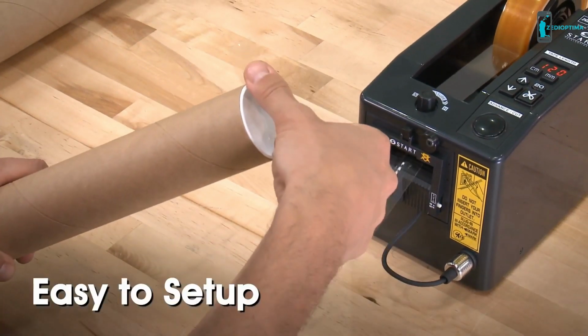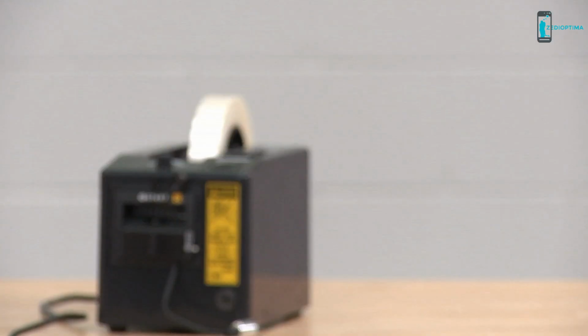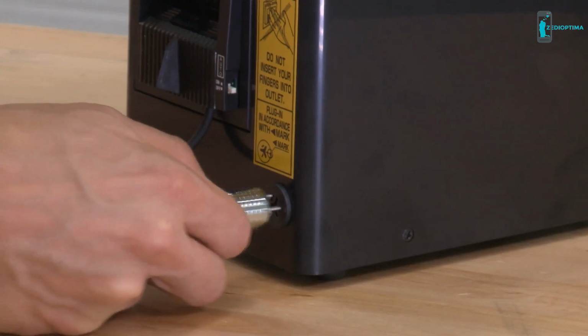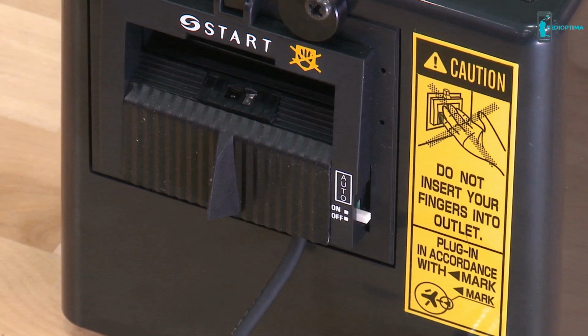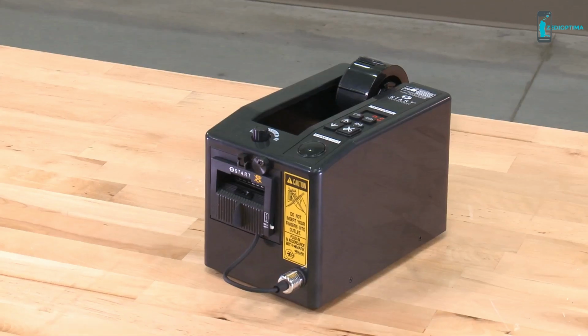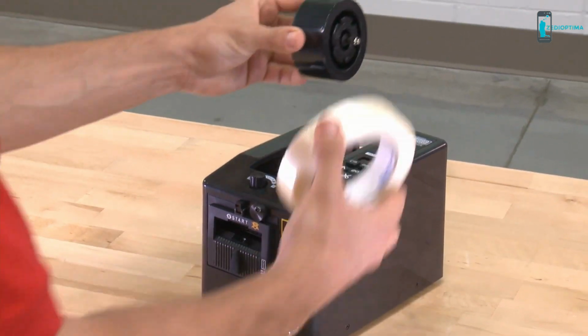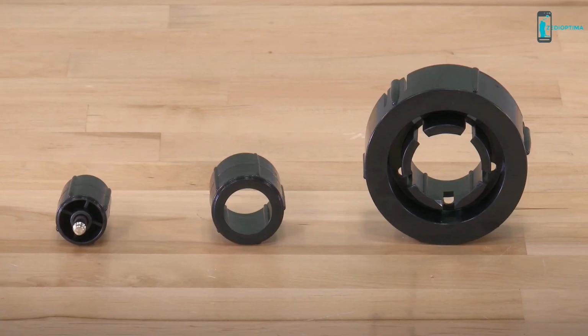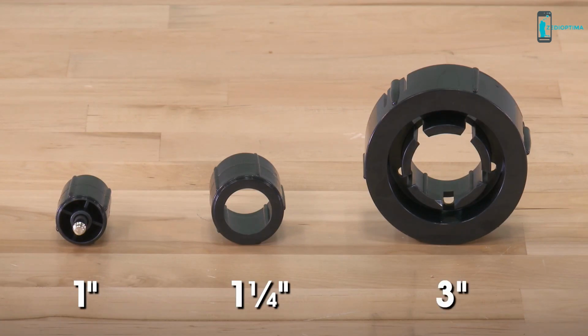And it's easy to set up and use. Before first use, plug in the unit and attach the auto feed sensor. Be sure the sensor is in the off position and then turn the unit on. To load tape, first remove the core holder from the dispenser and insert into the tape. The core holder accommodates 3 core sizes, 1 inch, 1¼ inch, and 3 inch.